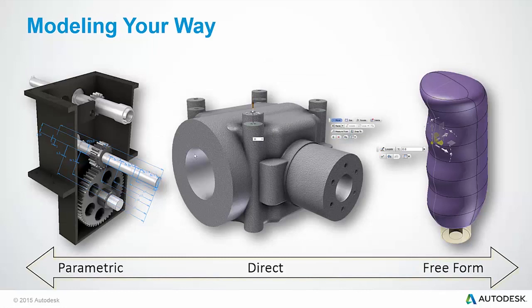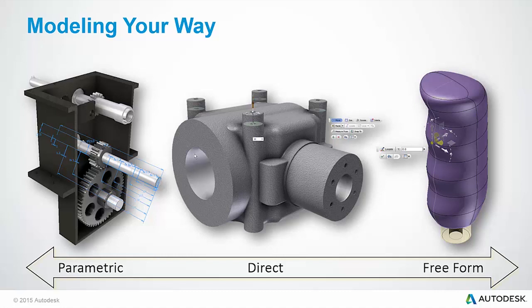Now, I didn't have time to put together a presentation list for you. This is the three things we've got here. Each one could be a presentation itself. So we can continue to use the parametric tools that we've always had inside Inventor. The direct tools in 2016 have had a real facelift as well. They're way more useful. We've got more options. We've got move, size, rotate, scale. So we can do a lot more than we used to. And again, those parametric edits are all saved at the end of the tree there, so you can get back at any point and edit them again. So they've put some real effort into that.